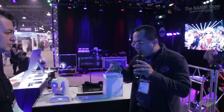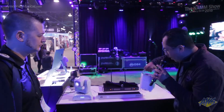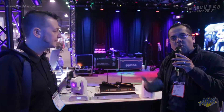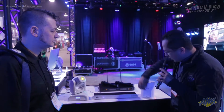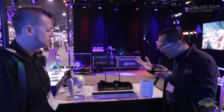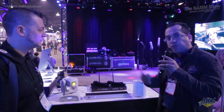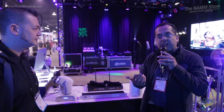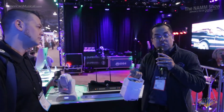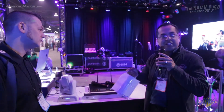We did another Pearl product. This is our new Element Hex Pearl. This is our IP version of all of our Elements — these seem to have been the most popular, as guys are taking them more outdoors and if it's raining they want no worries. So this is our IP54. It's got a door on here that protects all of your connections so you don't have to worry about rainfall. It's the same as our regular Element Hex — it's four by 10 watts with red, green, blue, amber, white, and UV. It's got wireless DMX with our Y-Fly EXR technology already built in, as well as a battery. So it's your true mobile ready-to-go PAR.